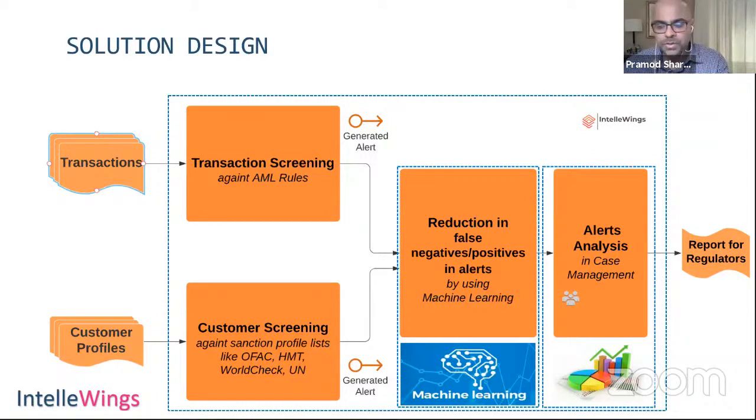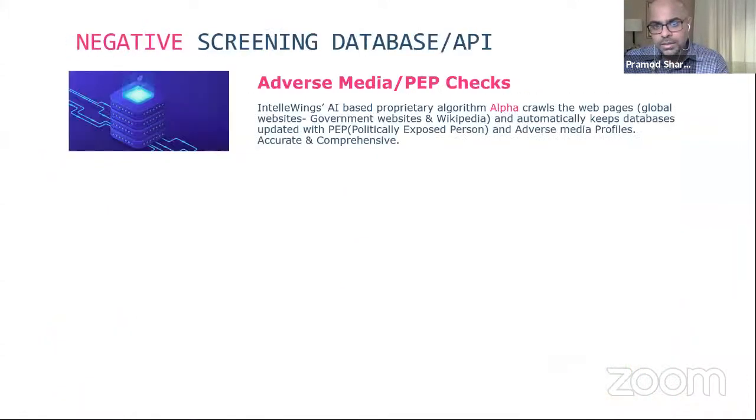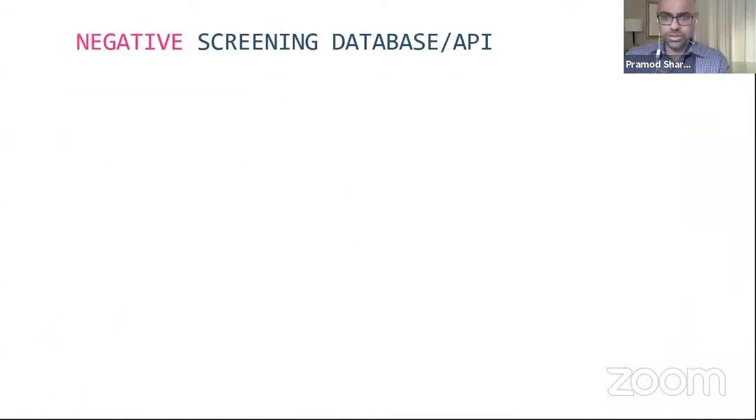In some firms, the bigger firms, you'll find principal officers also. So they look at the alerts and cases very holistically, very comprehensively. They have everything under one umbrella to make a judicious call on what should be done with the alerts and cases. And eventually the reports are sent to the regulators. So that is what the solution looks like for AML. And I'll stick to this sanction screening part as we go forward, because transaction monitoring would need another session to go through the whole workflow.